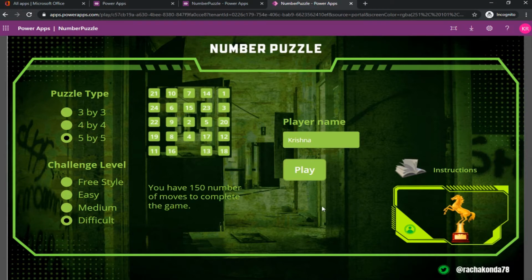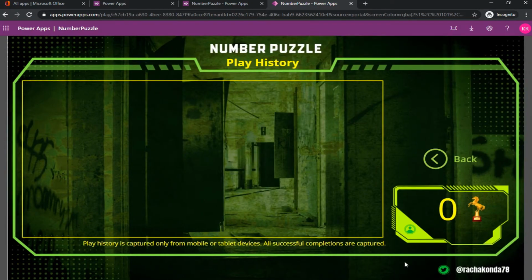Before I start the game, I would like to point out this hearts icon or award symbol. It is the play history. If I click on it, it will take the user to the play history. Unfortunately, in Power Apps we can see the play history only from mobile or tablet devices.